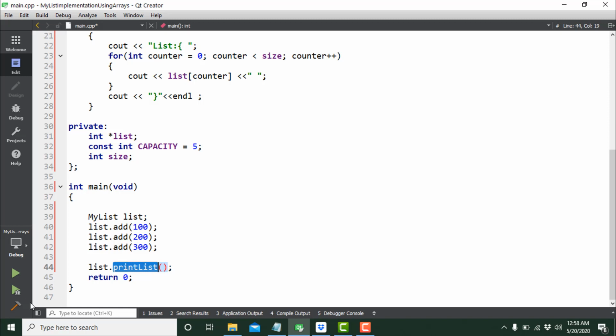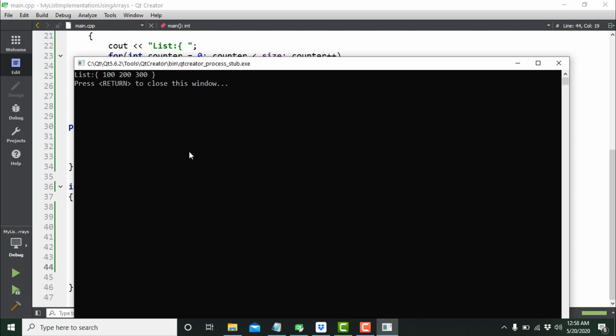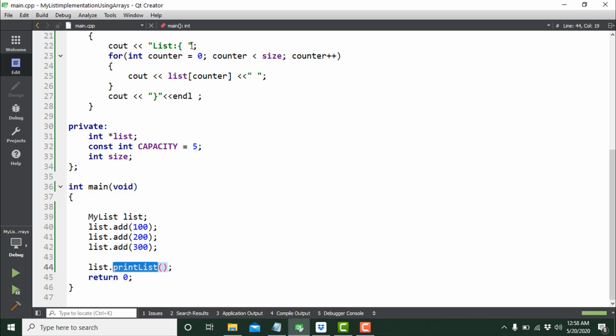Let's compile this program and then run it. This is your first list implemented using arrays. So for example, what if you want to check the underflow and the overflow of my list? What if the list is already full? So I think we have to give this object, myList, another member function, and its name will be empty and full.